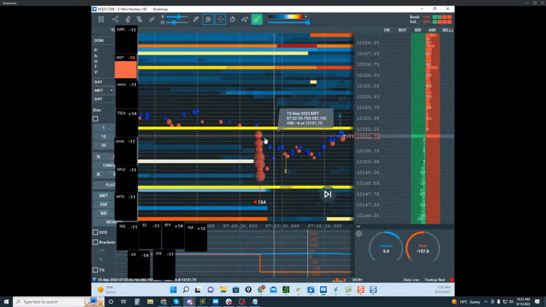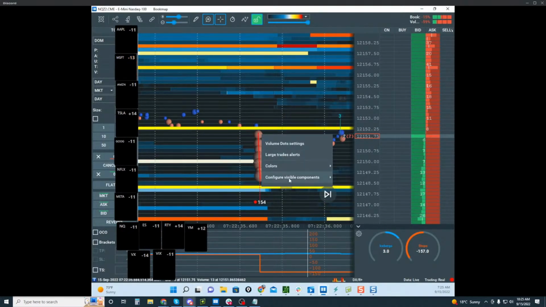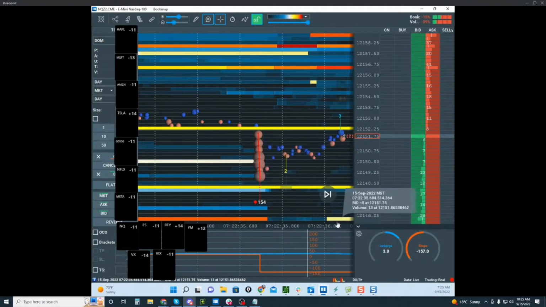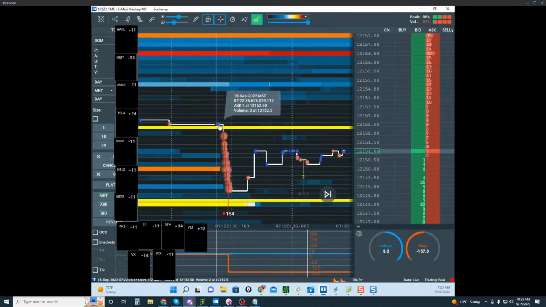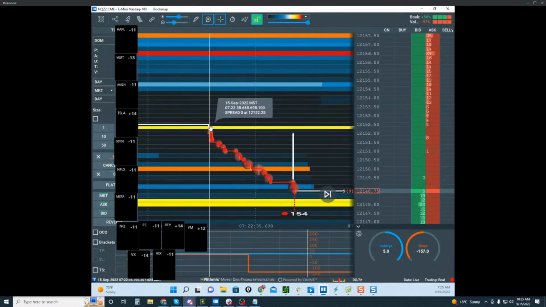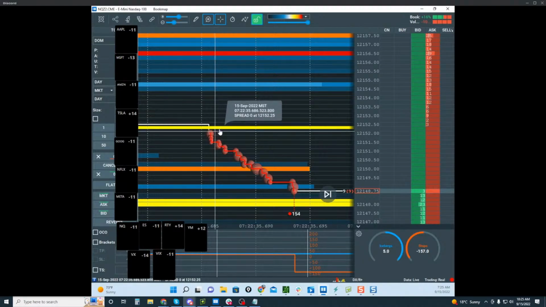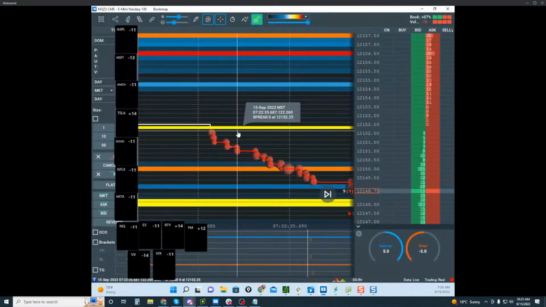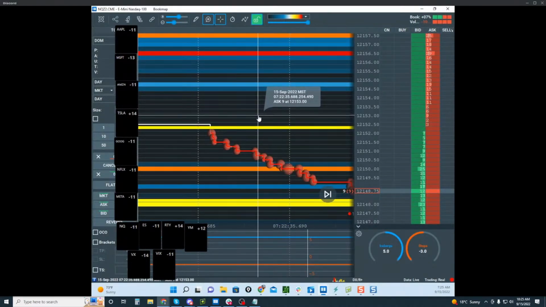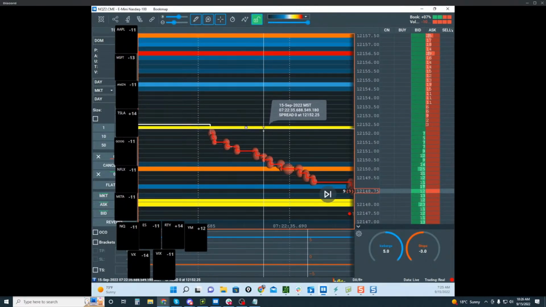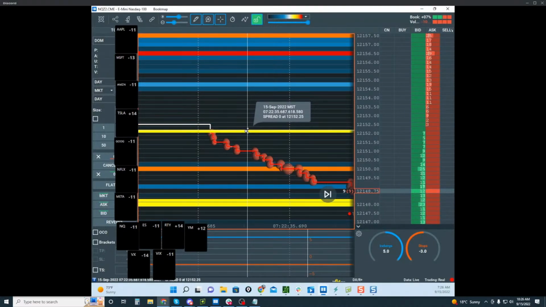So if I bring on last price, just right click the bubble and then configure visible components, come down to last price, and then you actually see the line of the last price, right? So this looks okay for this price. I could probably move it, because you can see the red bubble starter. Actually, this is too high, right? So hold on. Here's my keys here. There's an edit I also didn't know about. So if you hit edit, then you can drag this zone too instead of redrawing it. This stuff could have saved me hours off my life. So I'm going to draw that to right there as the price for that bubble started, right?